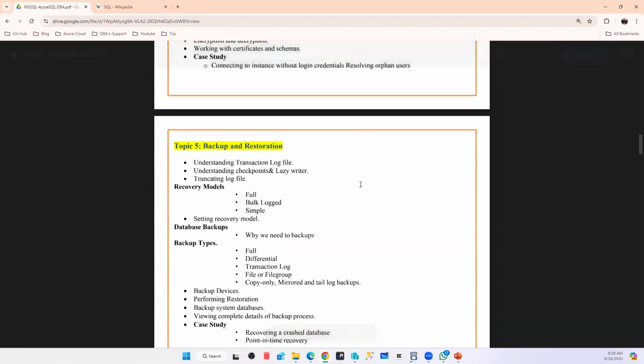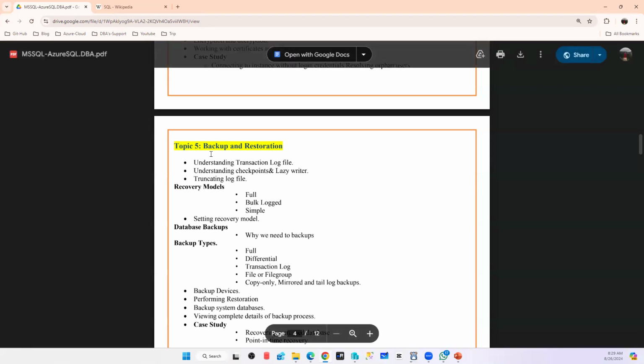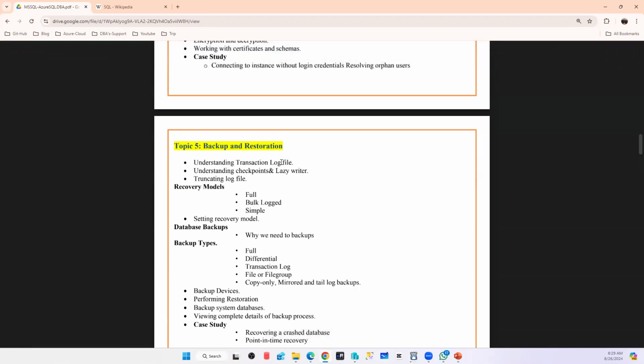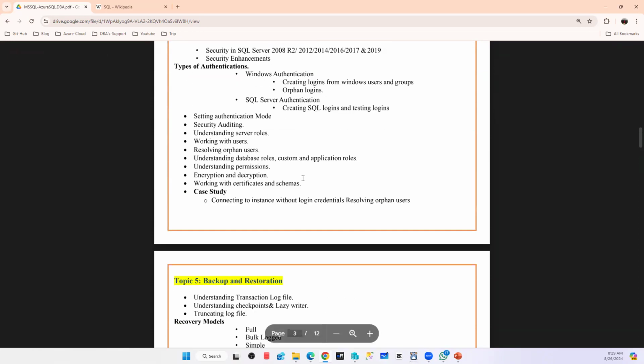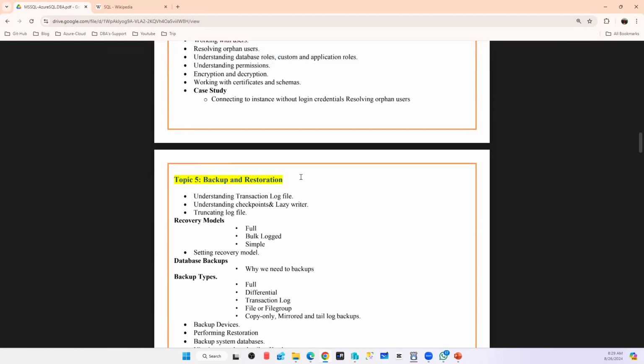And backup and restore are also very important in case a disaster occurs. You know nature can do anything. Humans can also do anything by mistake, sir. We can't predict nature, and we can't predict human errors. If suddenly there is a human error or a disaster occurs, how can you recover the data with the help of backup and restore? As a DBA, you must know how to take backups and how to restore them when needed. Along with security, backups and restores will also play a major role.